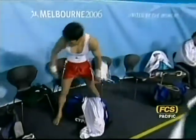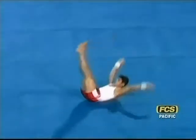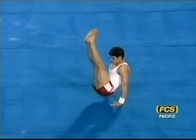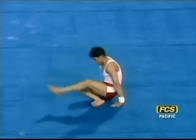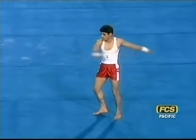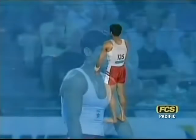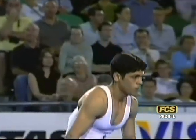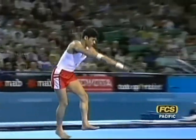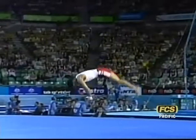Dare I say it, a little round-shouldered. I think you're quite right to say that. You can see the posture there, it's clear. Needs to lift his chest and press his shoulders down a little bit more, and that would affect his handstand and his body line generally, I think. Yes, it was a little short on style. But I'm sure he and his coach will learn a huge amount from taking part in this competition, and we'll see quite a different gymnast next time round.